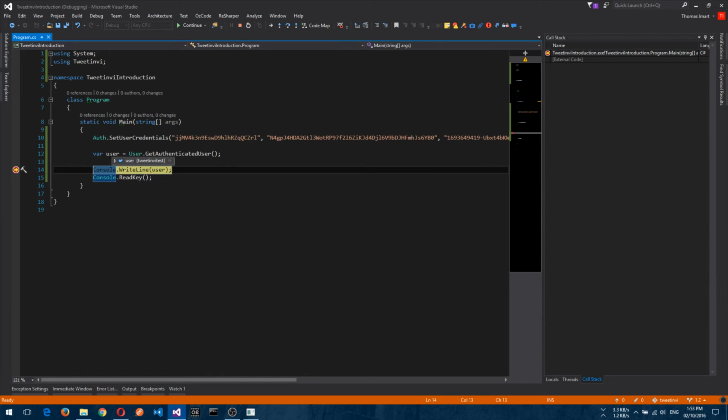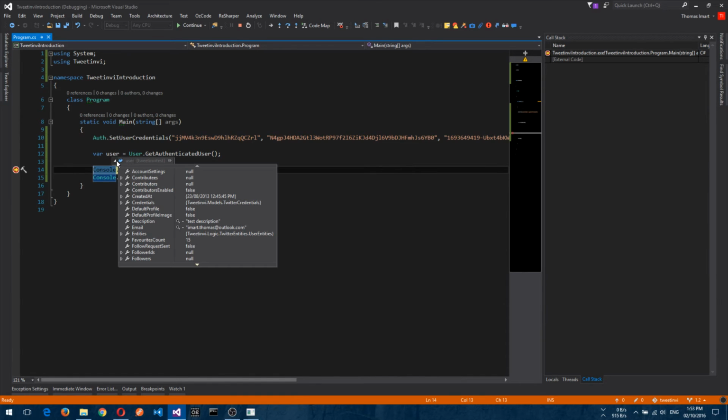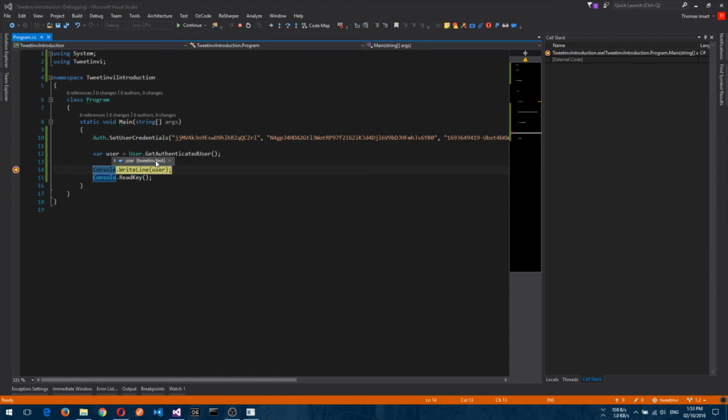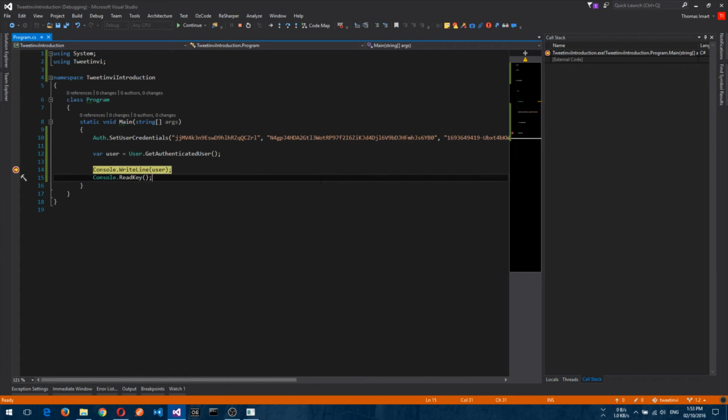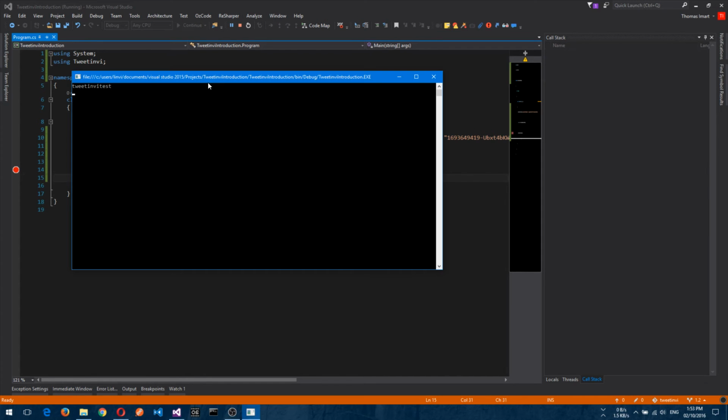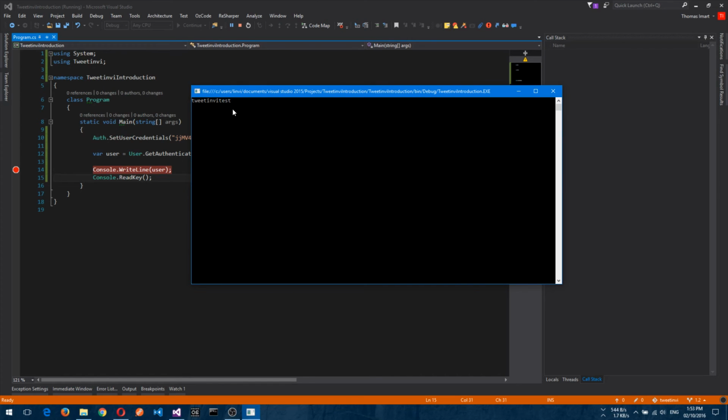Here I have user, and we can see that it is Tweetinvi test, which is the account that I used to create my application. We can see some description, the email, and some other information about it. So I'm going to proceed, and we can see that in the console application, Tweetinvi test has now been written.